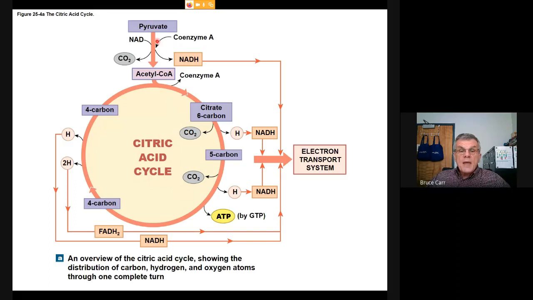Now, the remaining acetyl group, and by the way, I want to point out, acetyl is an important common point here. An acetyl group is a 2-carbon group that can enter into the citric acid cycle. And the reason I'm going to emphasize this, coenzyme A is basically the carrier that locks it up and then puts it in an energy form where it can convert that 4-carbon carrier to a 6-carbon carrier. So here's the 2 carbons being added.